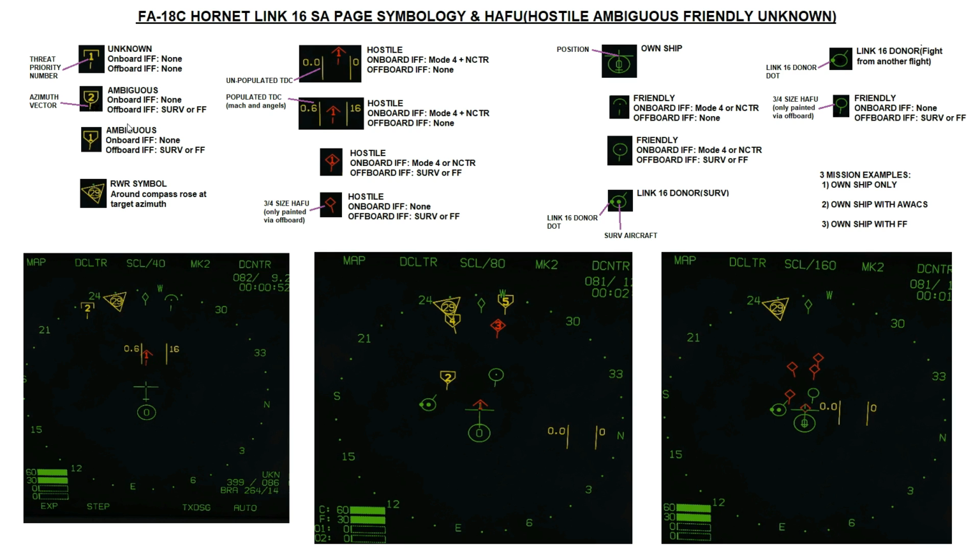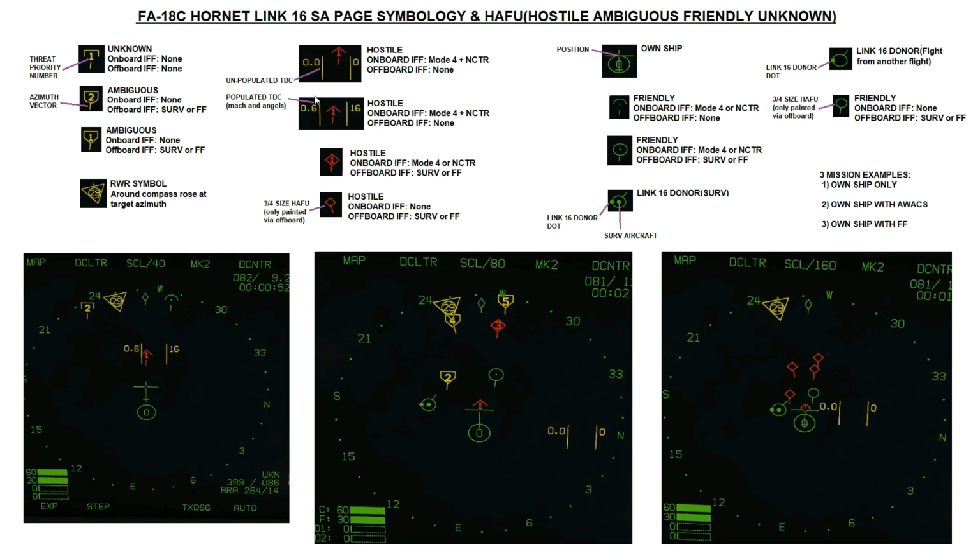Next, another example of ambiguous. The same thing or a similar thing. We have not managed to successfully IFF this track here, but an offboard member, surveillance or friendly fighter, has managed to successfully IFF this guy, and he's got him set here as a hostile, i.e. a chevron. Down here we've got the RWR. I just plonked this in because it was a yellow colour. In this case, I believe RWR symbols are always yellow. I stand to be corrected there. And again, they work around the compass rose and just show you azimuth based on RWR detection.